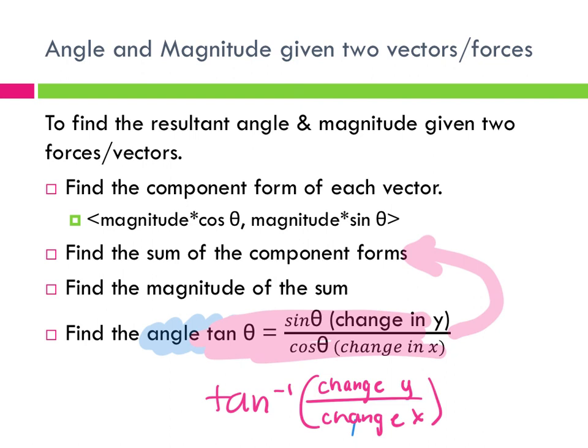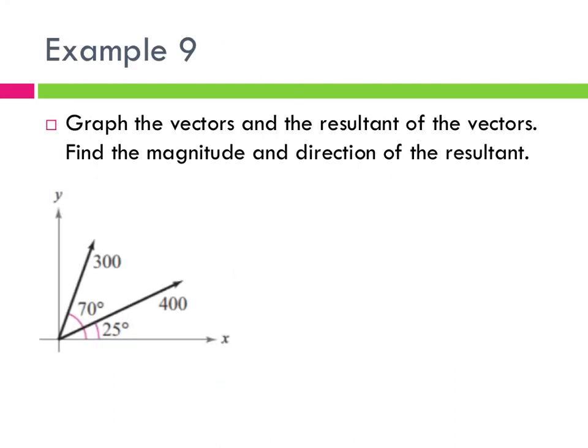These, I think, are the most complicated you can get, okay? And this is the application. This is where you'll see it used on force, and I'll show you in a second, like it'll say something about graph the angles. The wording on it is on the next example, you'll see. It says this: graph the vectors and the resultant of the vectors. Find the magnitude and the direction of the result. So the goal is to find the magnitude and the direction of the result of these two.